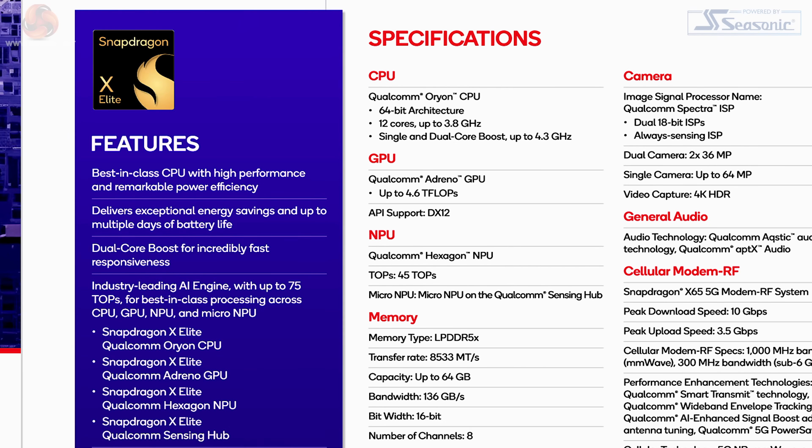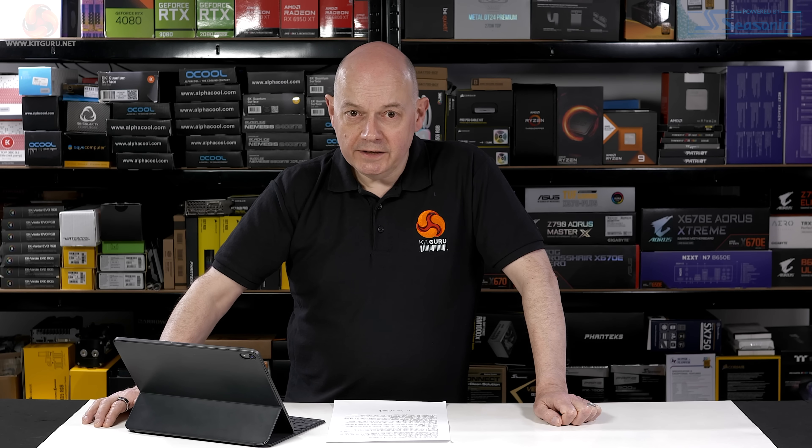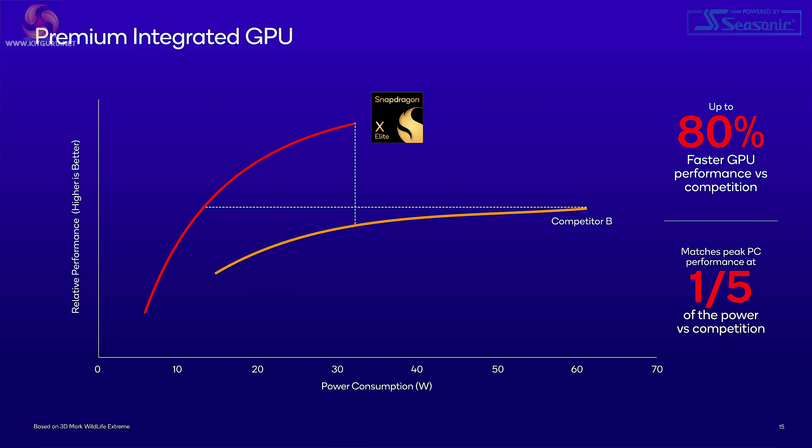Microsoft Surface is significant as a partner, because the way that Windows 11 works on Snapdragon X will be absolutely critical. Here we see a specification chart for Snapdragon X Elite, detailing the CPU, the GPU, and the NPU, which is the engine that handles AI workloads. As we headed to MWC, or Mobile World Congress earlier this year, Qualcomm released further information about the performance of Snapdragon X, and told us about different reference designs and power levels. Their claims about performance against Intel and AMD were bold, to say the least.